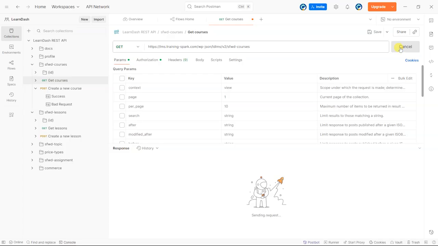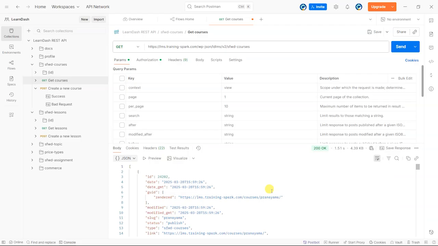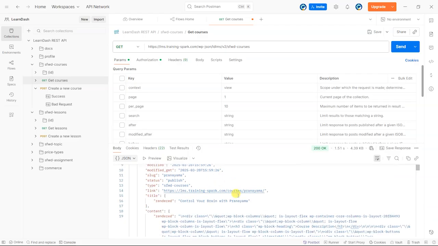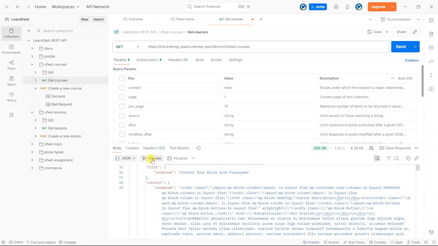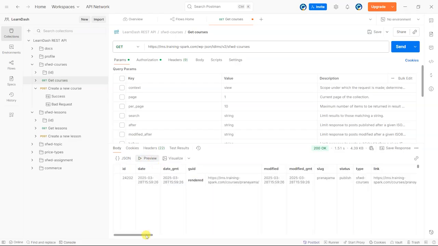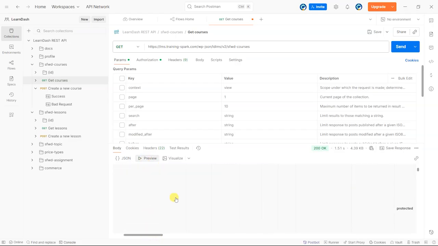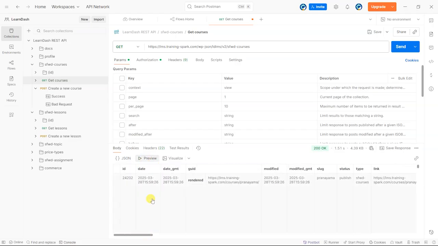So if I click Send now, it's now communicating with the API, and it just brings me a list of all of the courses on the platform with a bit of information about them. We can click Preview to see this in a bit more of an easy to view format.